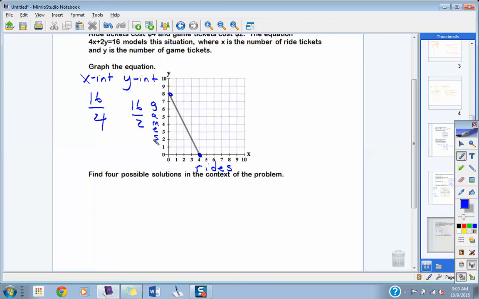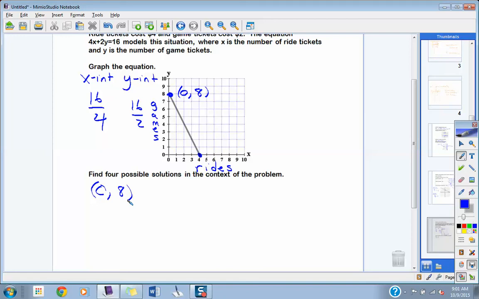What we do want, though, is this. We want the points on the line that hit whole numbers. So isn't this first one right up here a whole number, a point 0, 8? You guys agree with that? So I'm going to put this down here, 0, 8. What this implies is this. Guys, if x is 0 right here, how many rides did I ride? 0. How many games did you play? 8. So if I don't ride a ride at all, I'll just play 8 games at $2 a piece. Is 8 times 2 my $16 spent right there? It is, right?